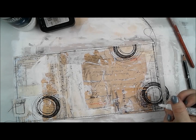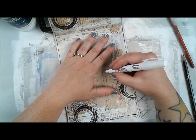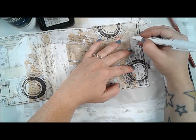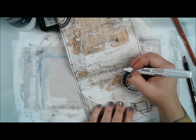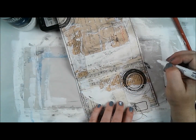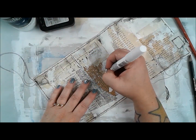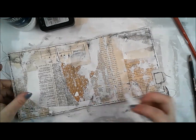Now I'm going to do some mark making with my Sharpie paint pen. In this case, I'm just doing some dots all over, and now I'm adding in some plus signs. And because I'm mark making with the white paint pen, I am keeping in mind that it's going to show up really well on those intense vintage book texts that have a lot of age to them, like that one there specifically.